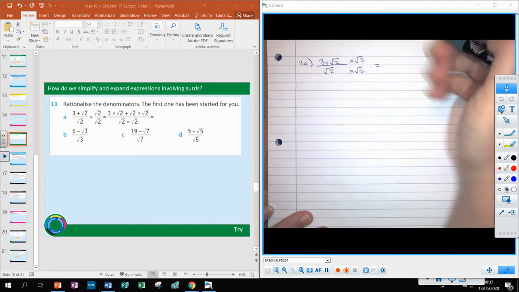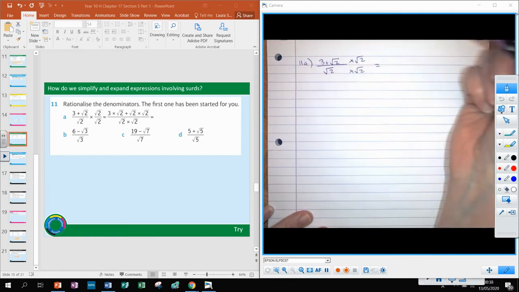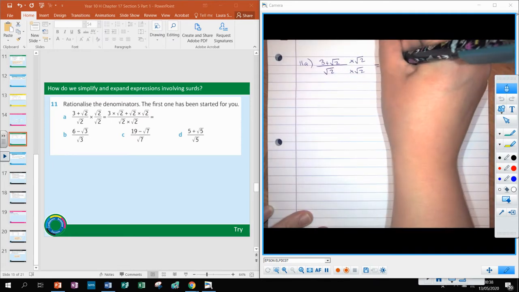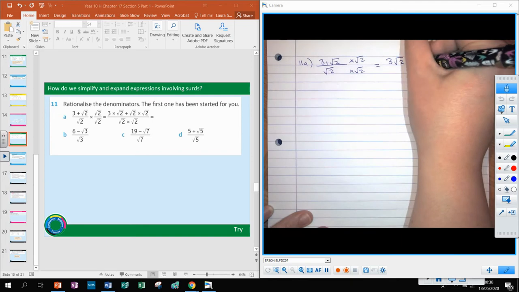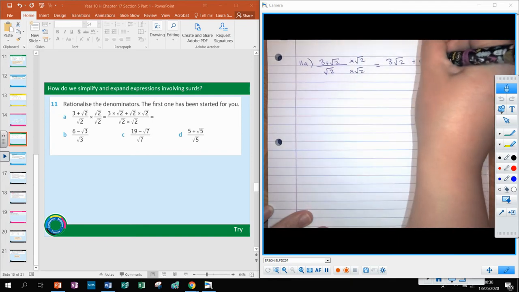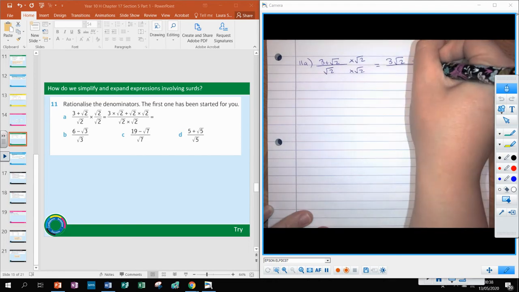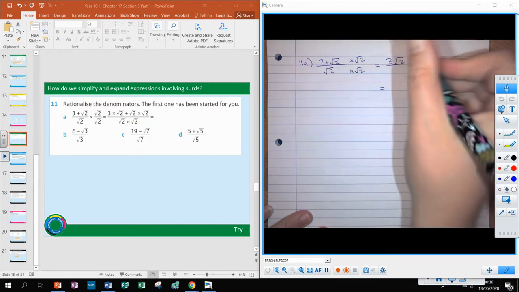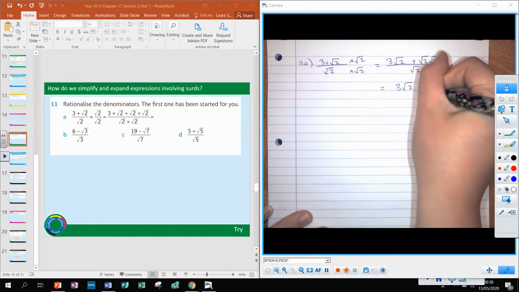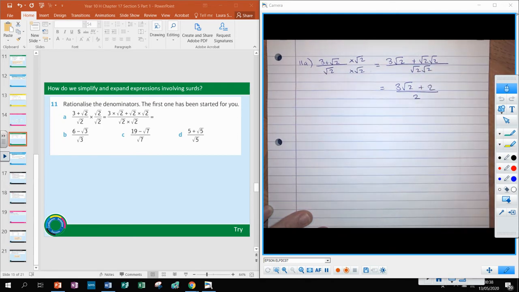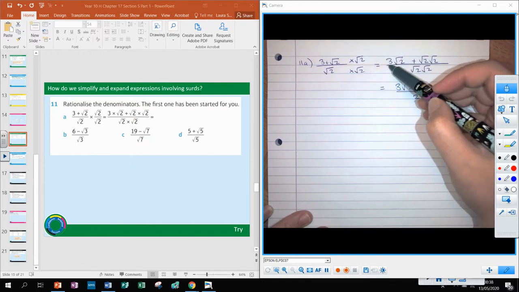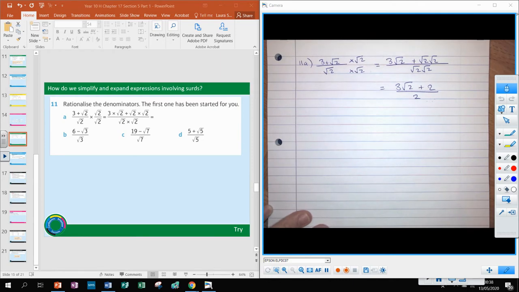Okay, now I don't like times signs. In this example, they've given you times signs. You don't really need that, so we write this as 3 root 2, like I've been doing, okay, and then plus root 2, and that is all over root 2 times root 2, okay, that gives us 3 root 2 plus 2 over 2, all right, and we're done. So they've given you those steps, but obviously I think you're now at the stage where you don't need to have those times signs. You can just write them together because you know that that means times.